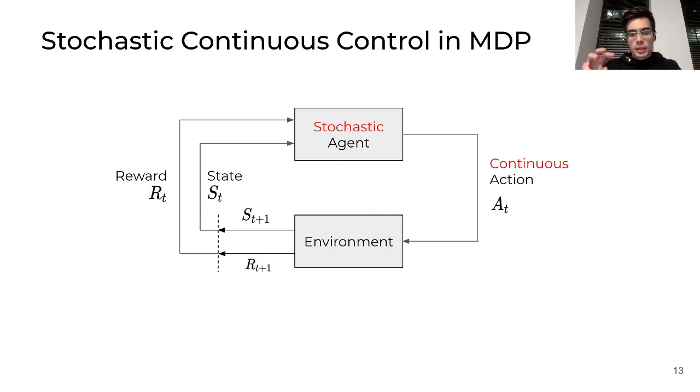Now let's dig into more details of our method. Let's start with some notations. We have the usual interplay between the agent and environment which is described by states, actions, and rewards. One of the main goals of the agent is to learn, is to find the state-action value function, which is the averaged future return. The agent tries to approximate it with some parametric approximation Q_theta. And here the problem arises.